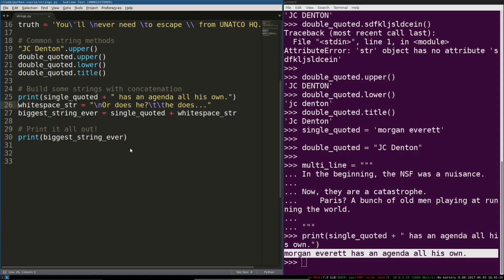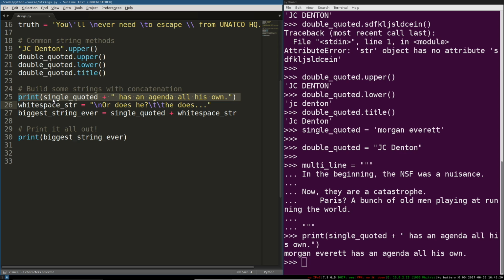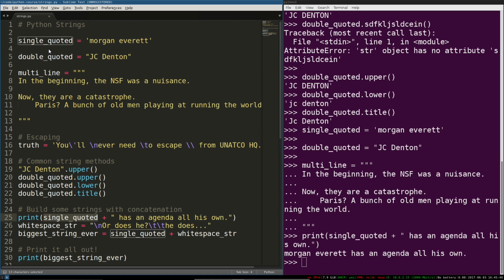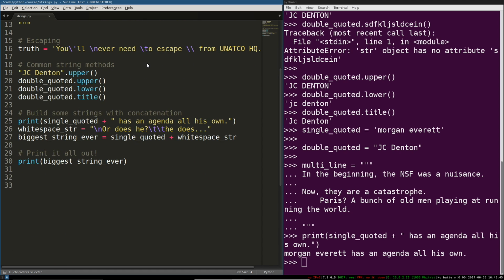This is the string that results from this piece of code here. Let's just work through it. Let's play the fun game of pretend to be the Python interpreter, which you'll be playing a whole lot over your programming career, and see how the Python interpreter approaches this. Well, we're printing something out. First, we've got to know what we're printing out. We encounter this single quoted symbol. Huh. Well, let's see if it resolves to anything. Yes, it's a variable. We look it up. Oh, it's the string Morgan Everett. Okay, so we've got the first thing. This is the string Morgan Everett. So you could literally copy and paste that and it would come out to be the same thing. So print Morgan Everett plus has an agenda all his own, with a space. The space is important because if we leave it out, let's see what that does.